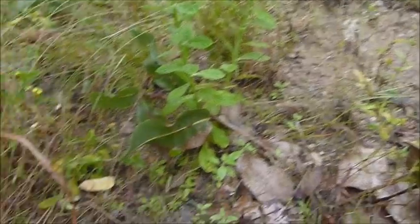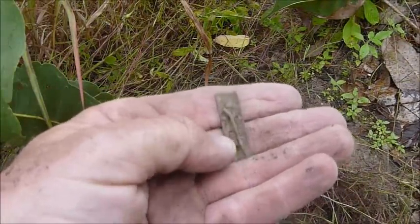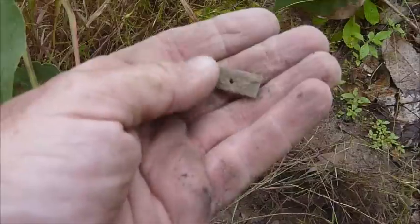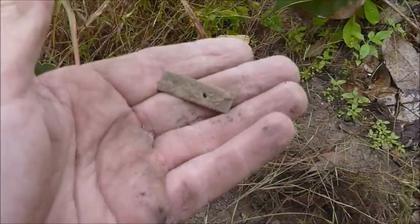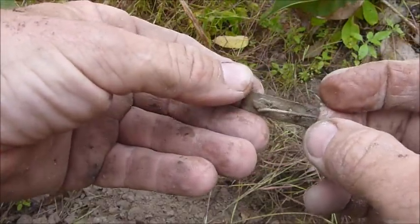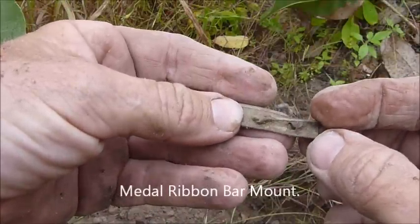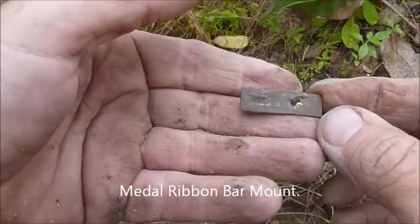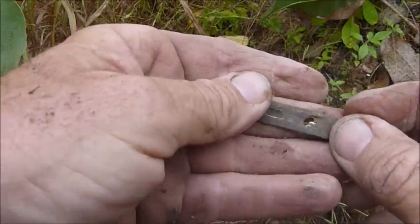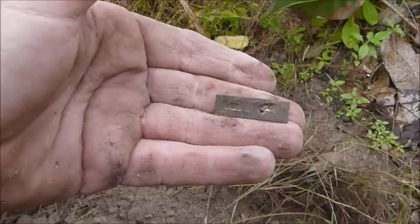I just got that florin up the ridge a bit further, and just in this hole here I got this — it's got a pin on the back. Obviously some sort of badge or maybe the mounting for a badge. I've just realised what this is and it's a fabulous find. It's a metal ribbon mount — you can see there's been just a single ribbon on there. Probably one of the diggers up here, maybe an ex-World War I digger. That's a metal ribbon mount off your uniform. Magic stuff. Too bad the old ribbons rotted away, but he would have been a little bit devastated to have lost that.